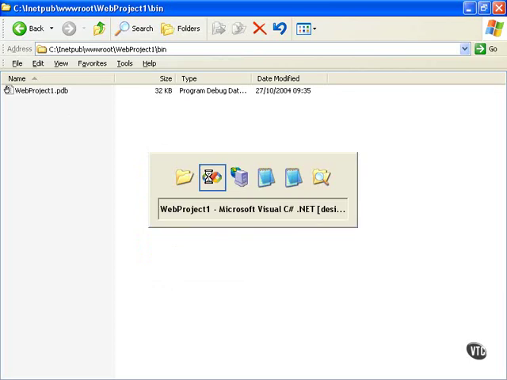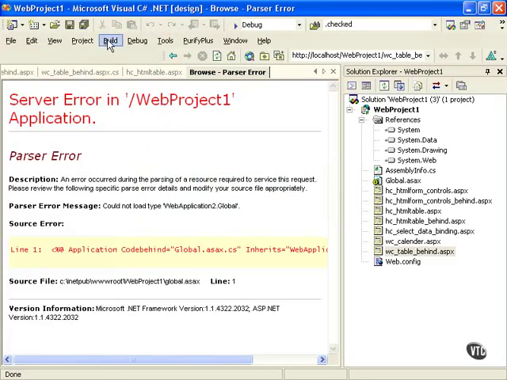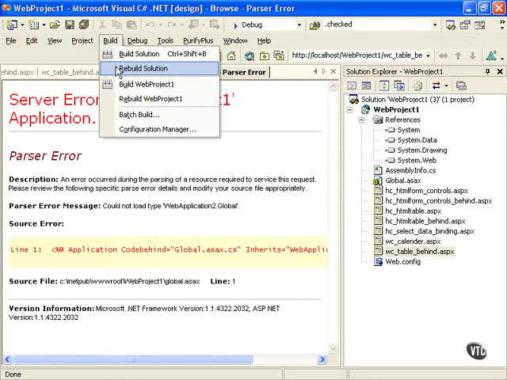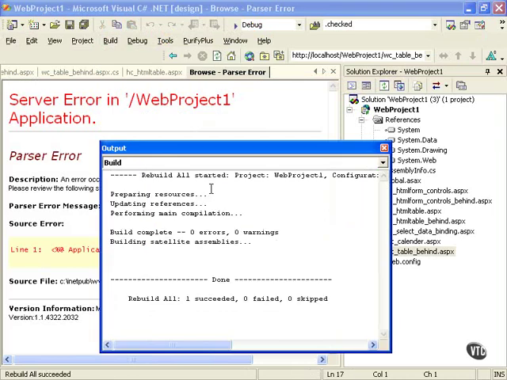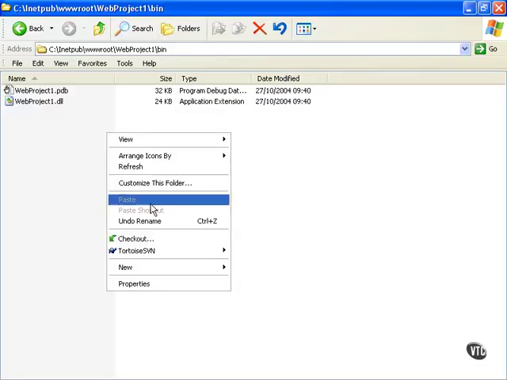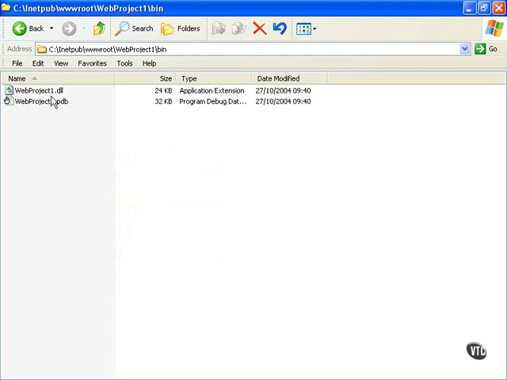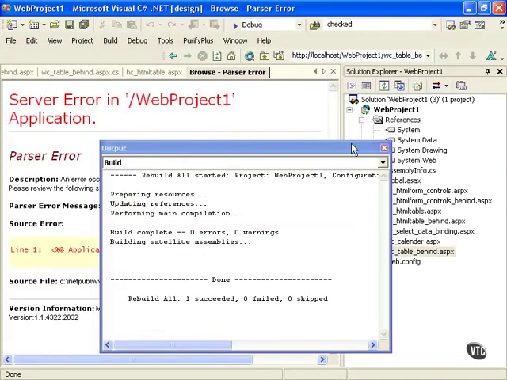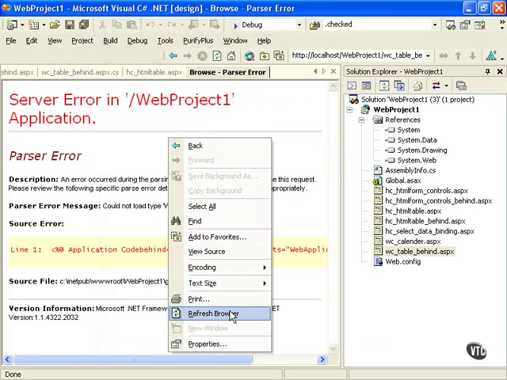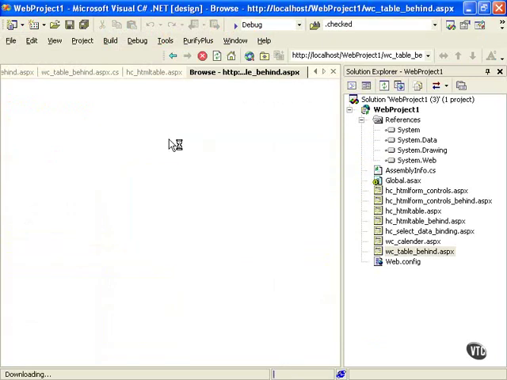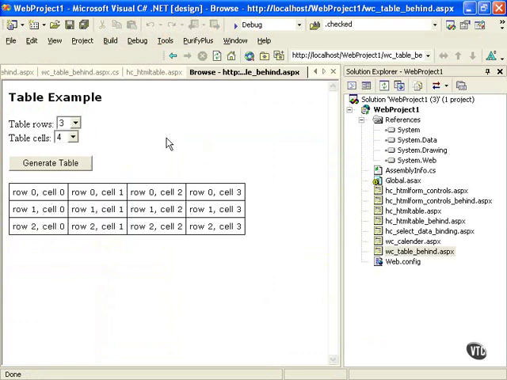So, what we need to do here is come back in here and we will build our project. Rebuild solution. Come back, refresh, and there it is again. So we just did it. No problem. So we built it, and we'll refresh, and it's back again. So it definitely is needing that file there. So don't delete it. And you have to upload that to your server. That needs to go into the bin directory within your ASP.NET web project folder, and that's what you need to do to get that to work for you.